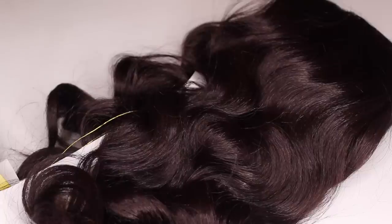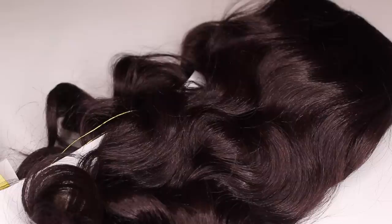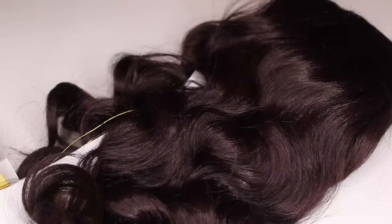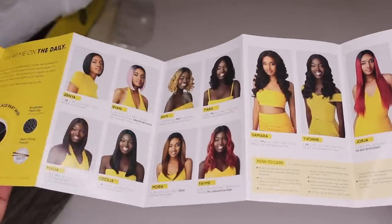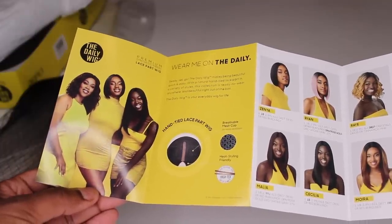All of the wigs in this line were made with premium heat-resistant fiber, so you are able to straighten or curl the wigs if you want to or decide to do so in the future. All of the wigs in this line require minimal effort on your part, so they are ready to be worn straight out of the package.